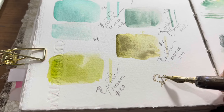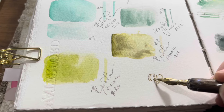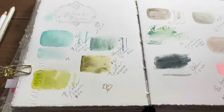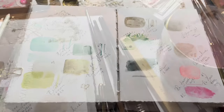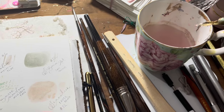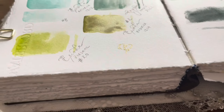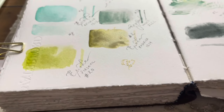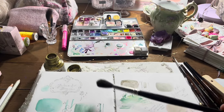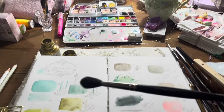I love that you can make something that's so universal into something ornate and just a different thing. So again, just rinsing that off, and generally I will dry that with some paper towel and then leave that to dry as well. So yeah, I'll link the dip pen and everything that I use. I love those nibs, they're my favorite ones.